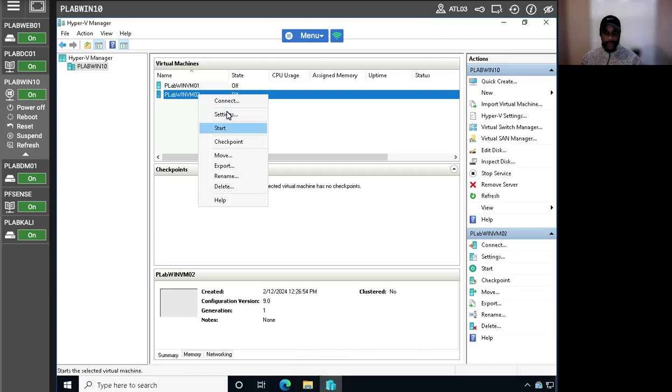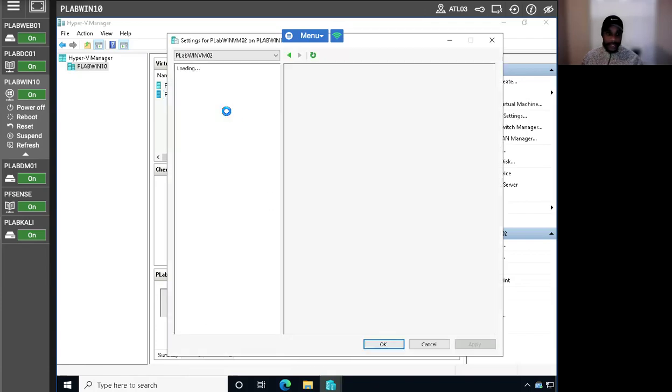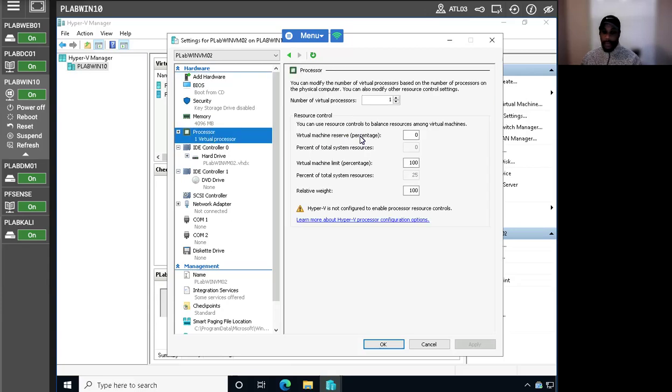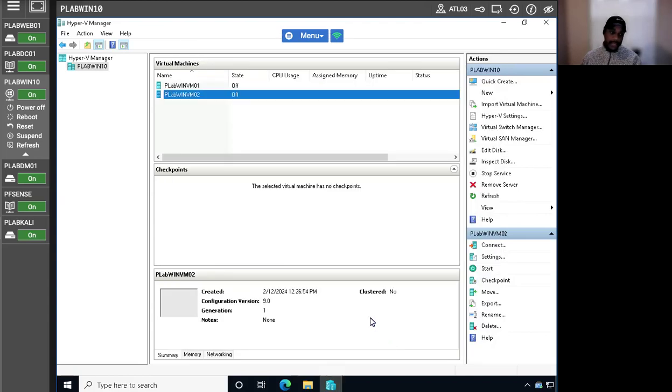Now, as I mentioned before, simultaneous multi-threading, right? It's what allows for the hosting of multiple virtual machines on a single host. This is the process of splitting a physical CPU core into virtual cores, also known as threads, multi-threading, right? Simultaneous multi-threading, so allowing each core to run multiple instruction streams simultaneously rather than all of the virtual machines sharing a singular thread. Having provisioned these two virtual machines on a single host represents a simple form of hyper-converged infrastructure. So this solution combines storage, computing, and networking into a single system, reducing complexity and increasing scalability, of course.